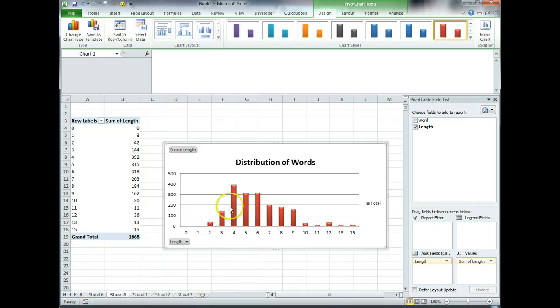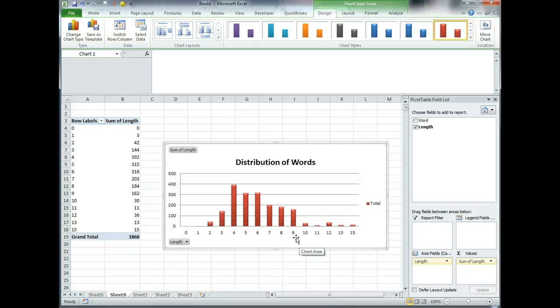But here we have the number of words that have 4 letters, 5 letters, 6 letters. So again, if you had customers, you could do a distribution based on states. You could do male, female. You could do all kinds of things.